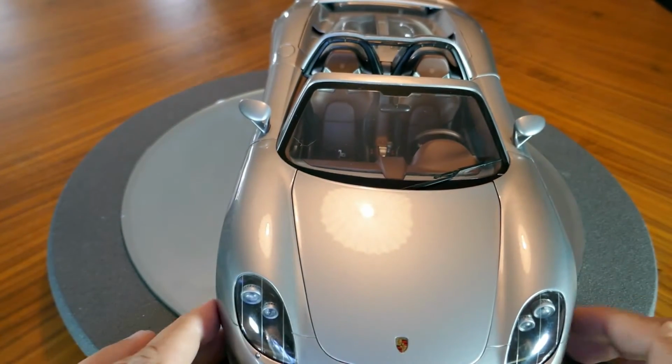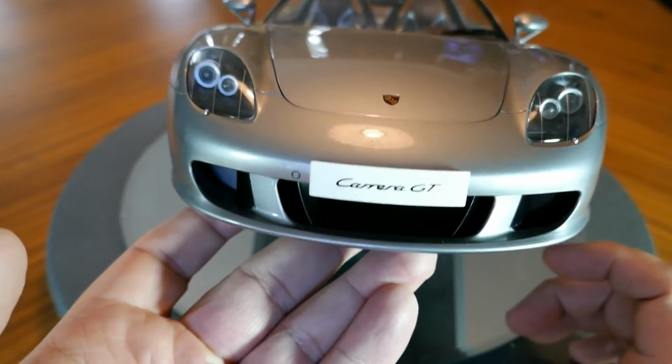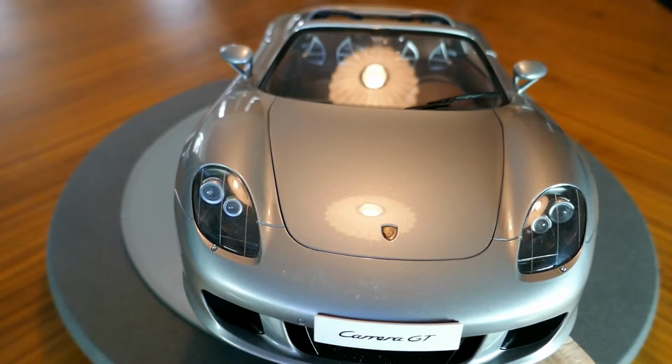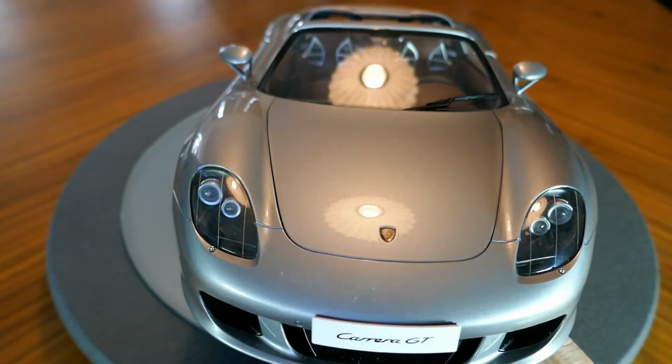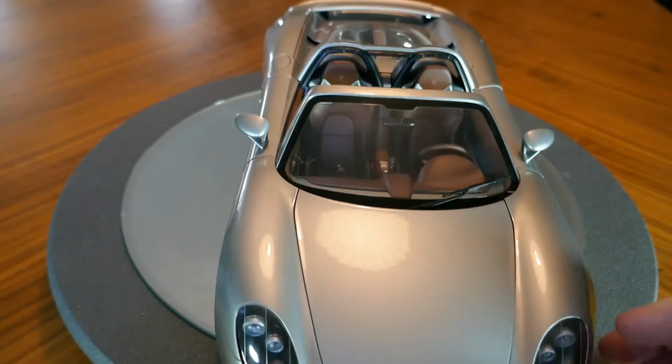Looking at the front, again, a really nice detail. You can see there the Carrera GT license plate. It's got the badge in there. You know, the detail on the headlights is excellent.